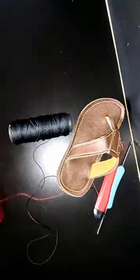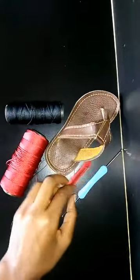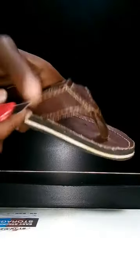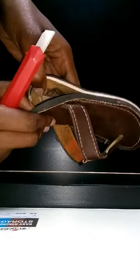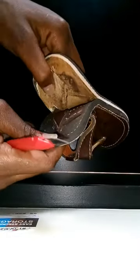Today I'm going to be showing you how to crochet a shoe sole. For this video, what we need is a crochet needle, a cutter, an old shoe, and of course yarn. So to begin with, we are going to be splitting this yarn. We are doing this for this particular shoe because it was just put together using glue.